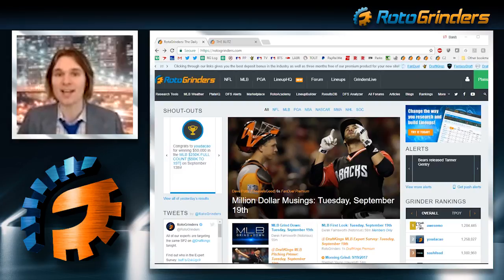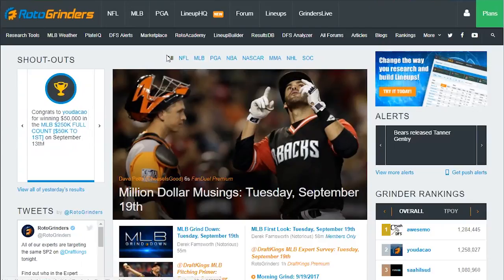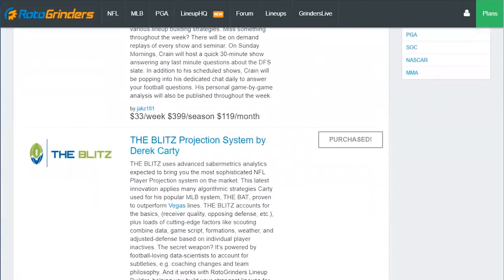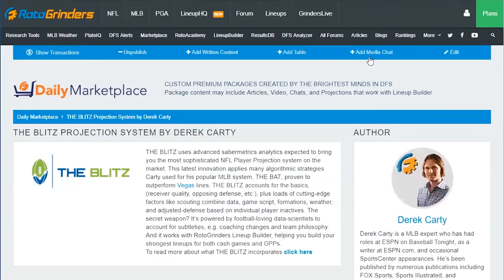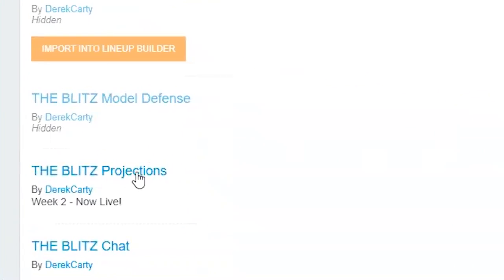All that being said, I am going to show you how the Blitz works today and how you can use it to help you build your lineups. Okay, so the Blitz is available in the RotoGrinders daily marketplace. So if you go to the marketplace and you scroll down to the Blitz, you click on the Blitz, scroll down, and you click on the Blitz projections.